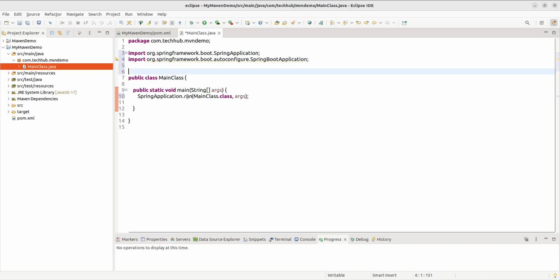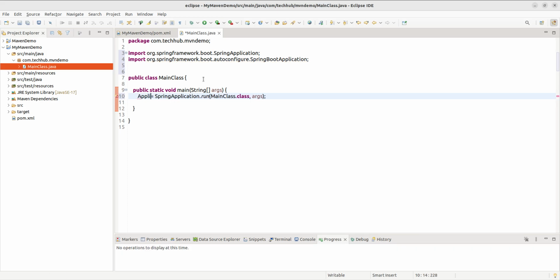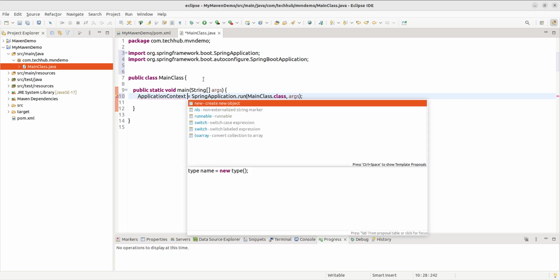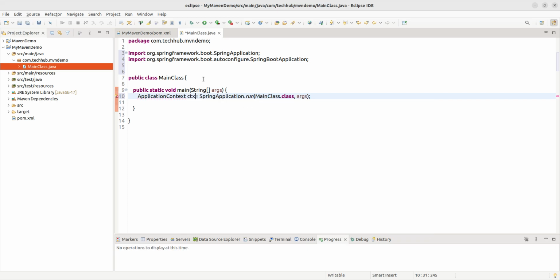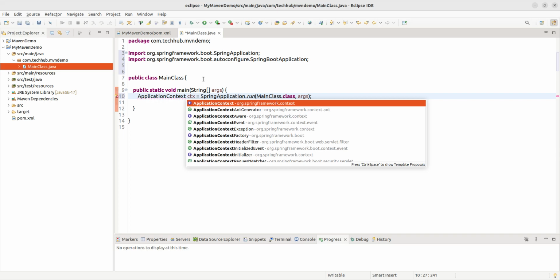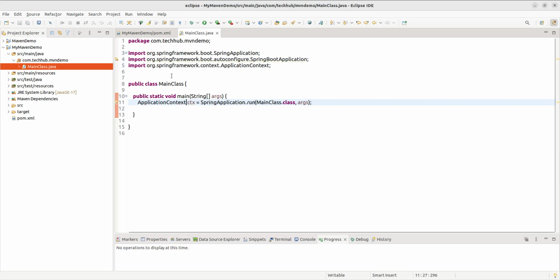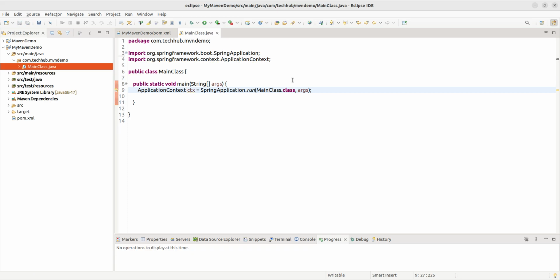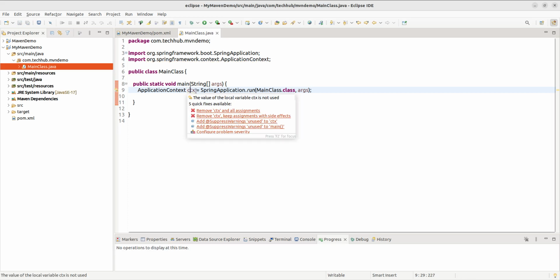So what is it returning? It is returning an application context, ctx. Fine. From this ctx we can do any operation, and we can leave it like that.